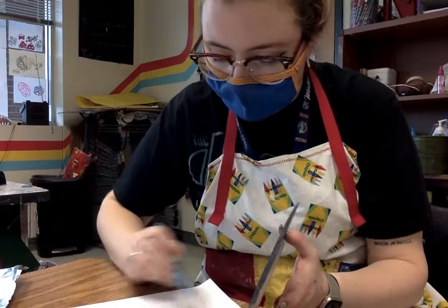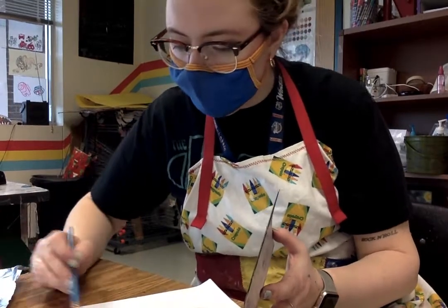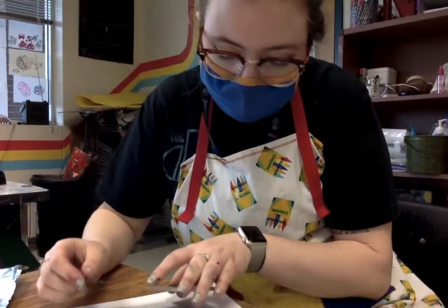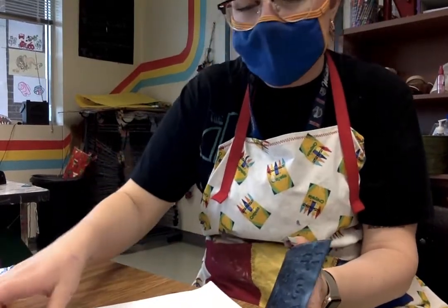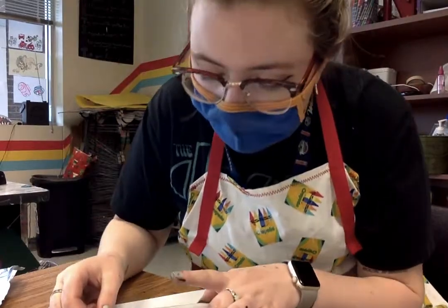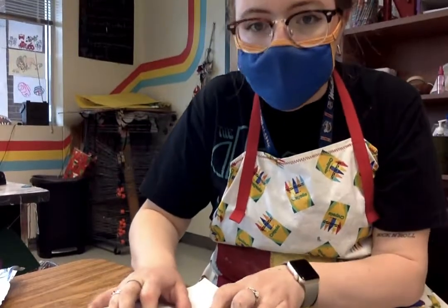Make sure it's damp. If it's too damp, your print will run, so I'm going to smooth out some of this. The problem with mine is I had a little bit of paint on my brush, so it's going to come up on my print. Then I'm going to take it and press it down — and this is where I'm going to do the paper massage.